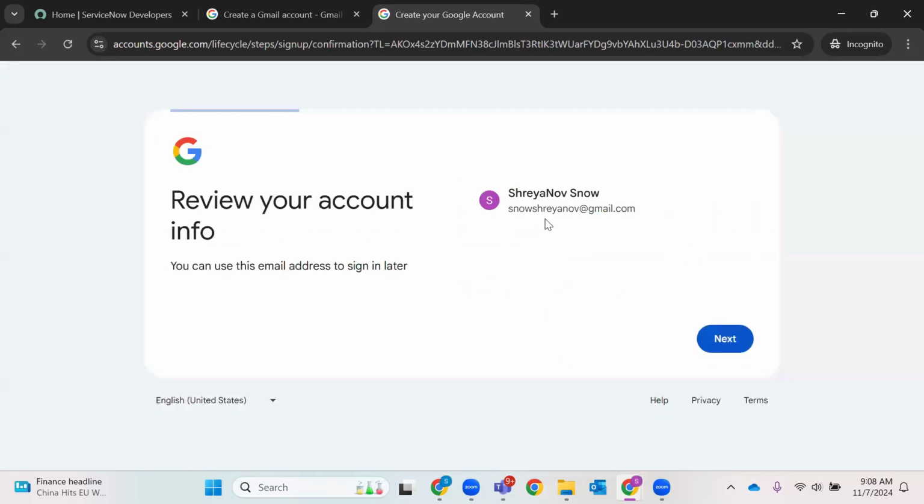Skip. So my ID is created. Let me keep it handy somewhere.